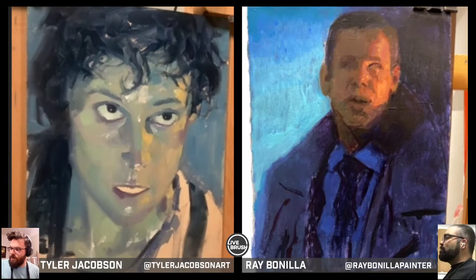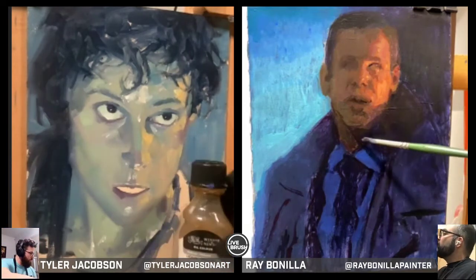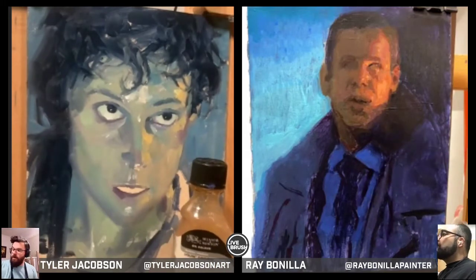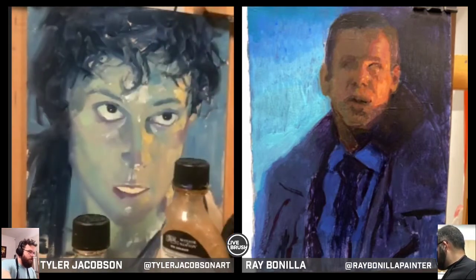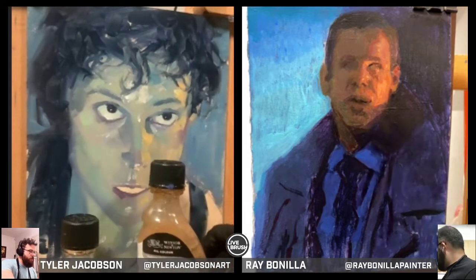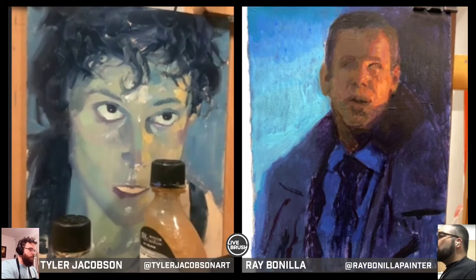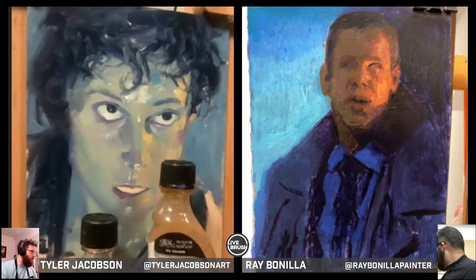Yes. So let's talk about those differences. Let me put a couple up here on the camera. This is Liquin Original, made by Winsor Newton. And this is a new one I started using called Liquin Fine Detail. They can be substitutes for linseed oil because they are mediums. They're transparent, and they're oils, but these 2 specific things are for speeding up the drying time of your paint.